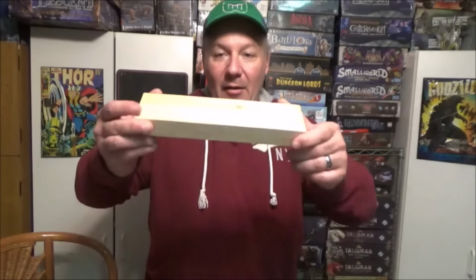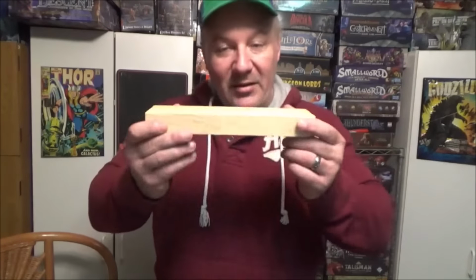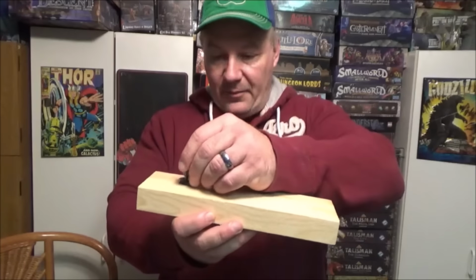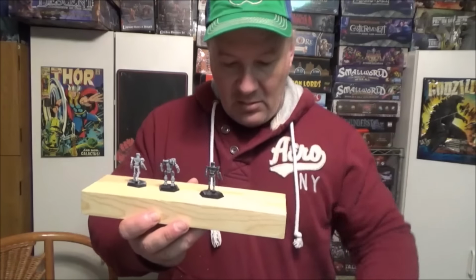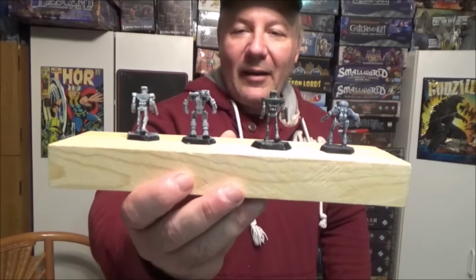But they also come with some extra pieces of wood, and the reason this is good to keep a piece of wood with your table is because if you're doing a bunch of miniatures, let's just say that you're doing some Battletech here, and you want to paint them all the same color, well, all you do is just take a little tack or some putty and just put them all on there like that.